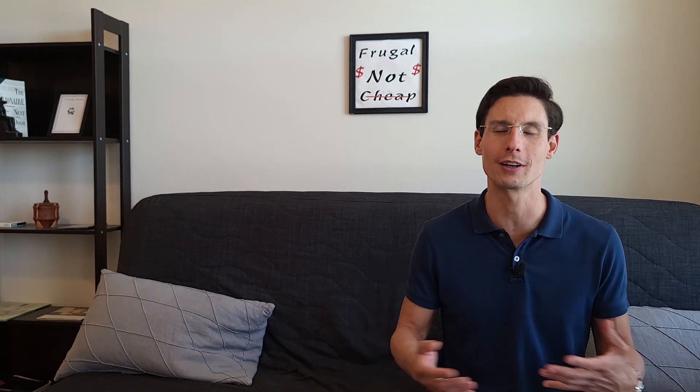On the way home, I learned before I left that the Priority Pass affiliated lounge at LaGuardia Airport had been closed, so there were no lounges accessible to me. I didn't think to use my Chase Sapphire Reserve Priority Pass for restaurants there. But I hadn't actually had any New York pizza up to that point, so I just got a bunch of pizza before I got in the cab to the airport, and that was just fine.